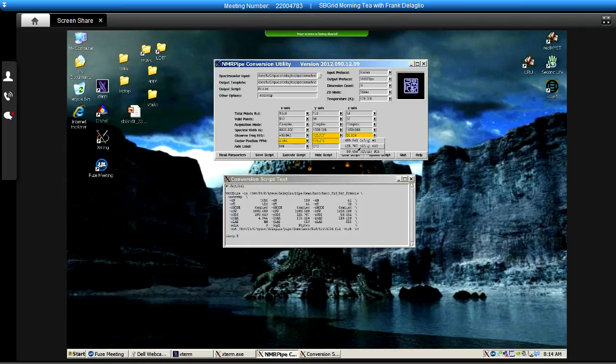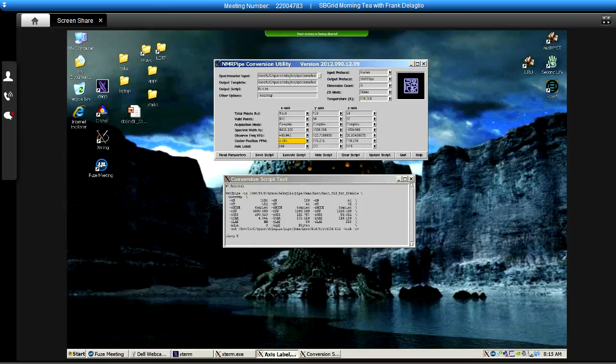So in this case, for an HNCO, it just so happens that the second dimension is the carbon dimension, so I'll select carbon from this menu. And the third dimension is the nitrogen dimension, so I'll select that. And then finally, if we wish, we can give specific labels that relate to the chemical information that's associated with a particular dimension. So in this case, for an HNCO spectrum, I'll rename the carbon dimension CO for carbonyl.